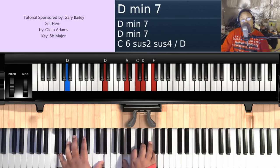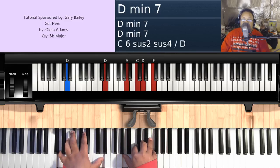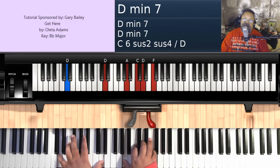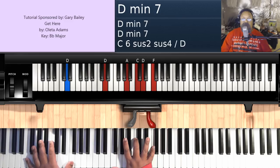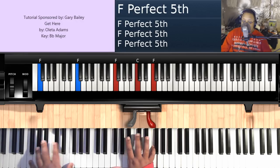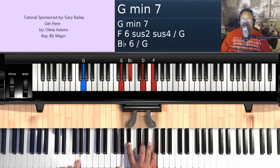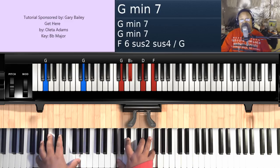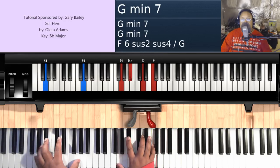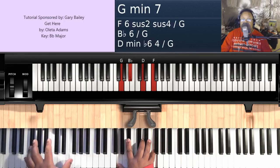Then you want to come down to D minor 7, double D on the left hand, A, C, D, F on the right hand. And then they basically just do a power chord, like an F5 chord, or perfect fifth, an F perfect fifth. I just wrote F5 on the chord sheet. Double F on the left hand, F, C, and F on the right hand. And then it goes to G minor 7. So you can double up your G on the left hand, G, B flat, D, F on the right hand. Take your left hand, drop it down to F. That's G minor 7 over F.